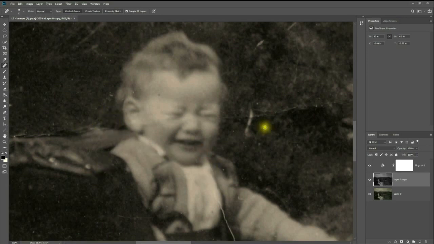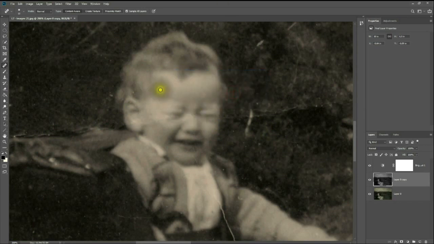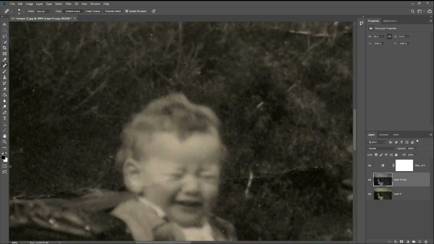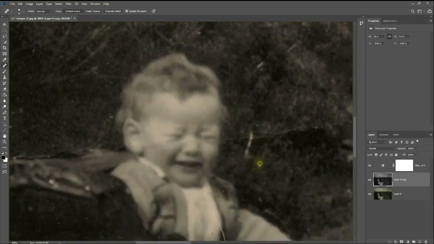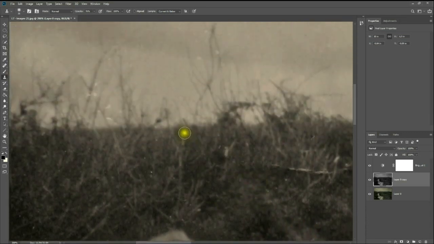Now, in cases where you might have an extreme tear or rip going across the face, what you will need to try and do is essentially, for want of a better description, a face transplant. Sometimes, if you're lucky enough to have a second photograph of the person's face that you're trying to repair, you might sample from that and bring it over into the photograph that you're working on. If you happen to have one side of the face that seems to be okay, it might also be possible to take that side of the face, flip it and duplicate it to fill in the rest of the photograph.